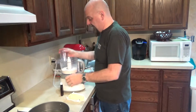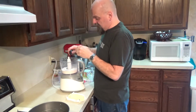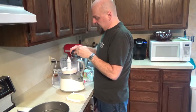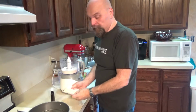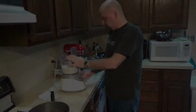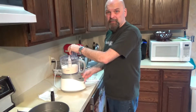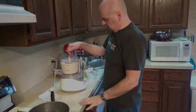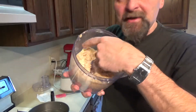Now to that we're going to add our quarter teaspoon of almond extract, so just a little pinch of that, okay? And our cold butter. I cut it up into pats, and then we're just going to run it until we get a nice crumbly dough. Okay, so that's what you want.